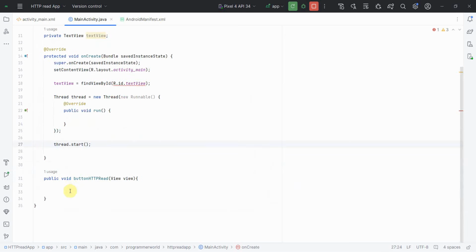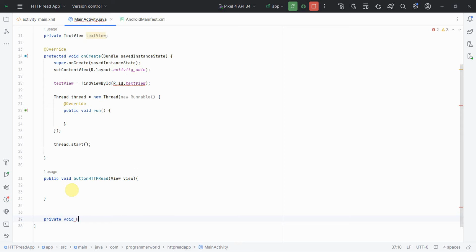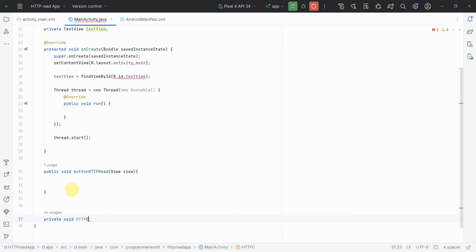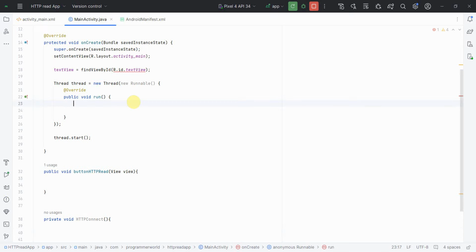First let me define another method, which can be a private method, I guess, public void HTTP connect, and I don't think I need any input argument to this, and that's what we'll be calling from here.